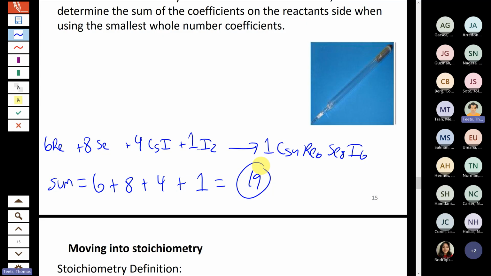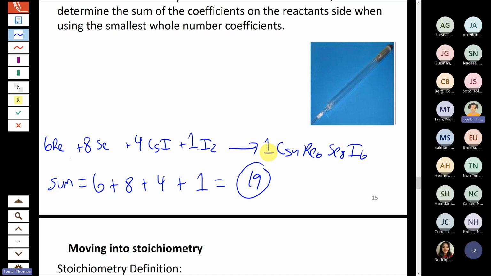All right, so that's a real life example. The first day that I was in the lab as an undergraduate, that's what I was told to do: balance this equation and then figure out how much of each reactant you need to make the product that we want. So that's what we're going to learn how to do now. Now that we have balanced equations, how do we figure out the amounts of each substance that will be involved, mostly in grams for this chapter, but other ways of quantifying things in the future that are going to allow us to relate these balanced equations to actual amounts of reactants or products. So, any questions on balancing equations before we move on to that?